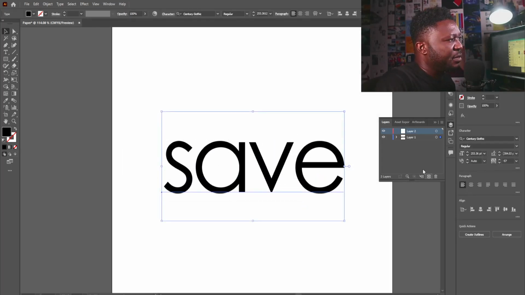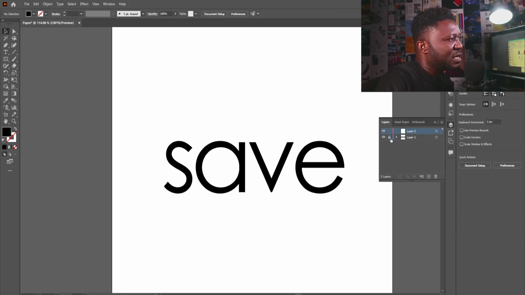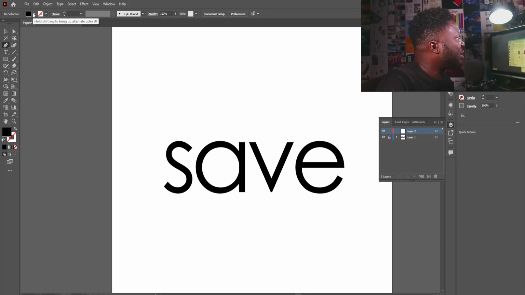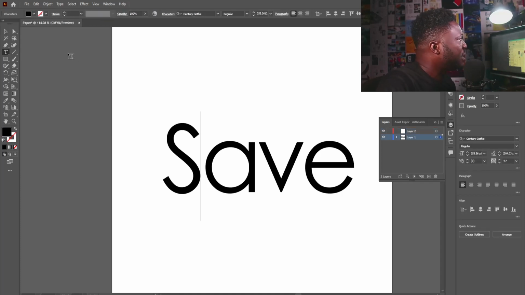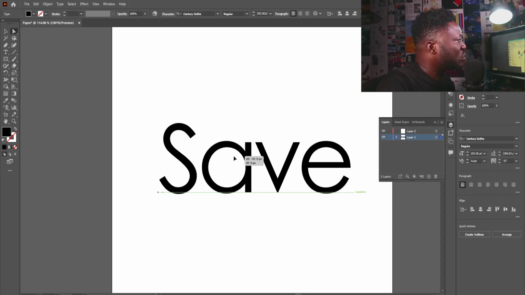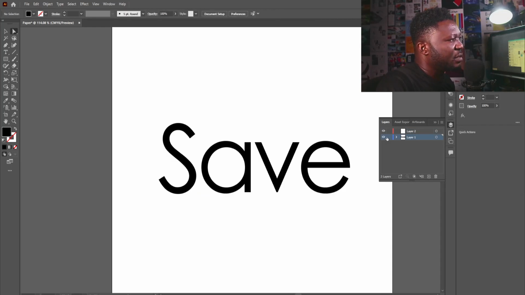I'll create a new layer because it's not always good to draw on the same layer when doing this. Alright, so I'm going to lock my text layer now, and I'll make sure this is active, and I'm going to select the pen tool, and this time I'm going to change my fill to no fill, and my stroke is going to be blue. Alright, let's make the first letter cap. I think this is okay now, and I'll lock the layer again, and I'll make sure my cursor is on layer 2.